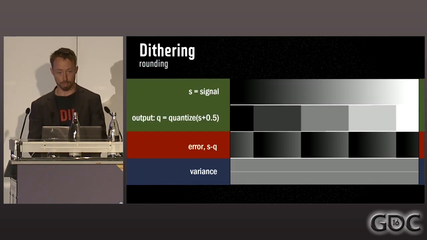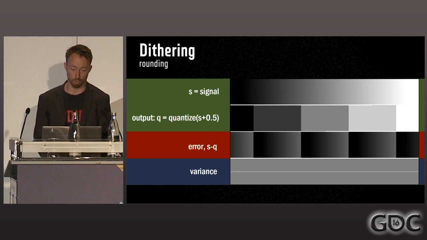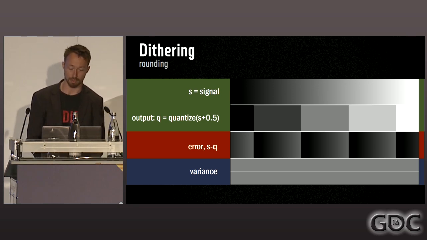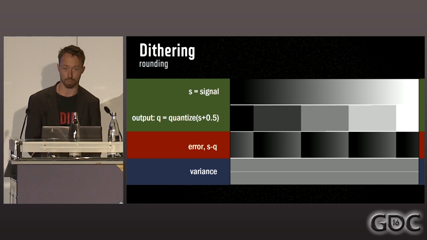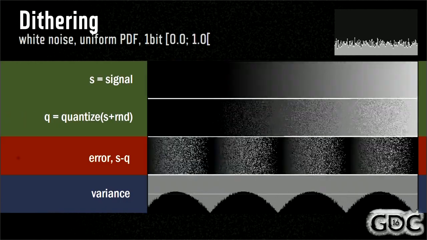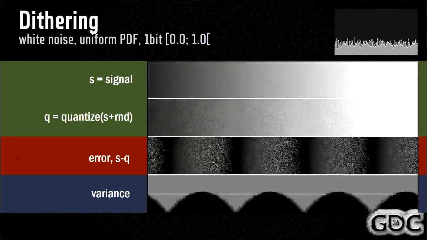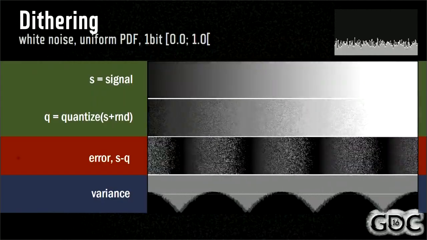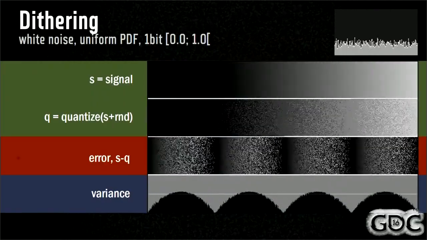So just to explore this a bit further, on top, we have, again, the signal we're trying to represent. Then we have the rounded, quantized output in the second row, and then we have the error in the third row. And if we then go and add noise to this, it looks like this. And already that's really good. It's a lot better than before. But if we then go and animate this and move it about, you can see that we have these bands of no noise in the second row.